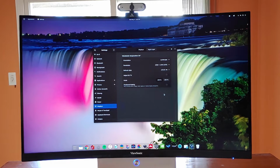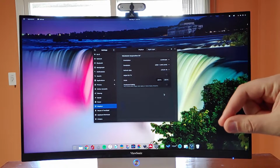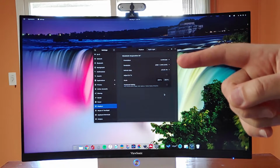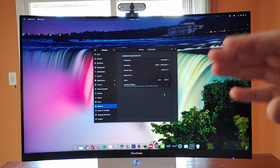If you purchased your Myvi Complete Desktop after the fact, you'll want to go into here and actually set it to 144 Hz. You'll then want to go to the rear and unplug the HDMI and plug it into the second port and do the same thing for the second port. And any new user accounts you create in the future, you'll want to double check that as well and set it to 144 Hz.